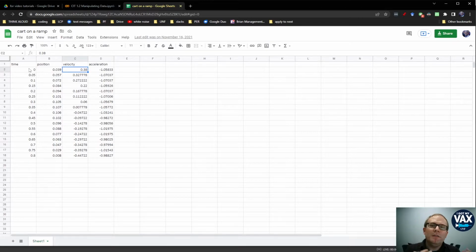But anyway, this is the type of thing you probably already have your students using in Excel, right? They can graph position versus time, velocity versus time, acceleration versus time, and they can see how those 3 things are related to each other in terms of slope or area under the curve. But there's a lot more we can do in the Python environment.